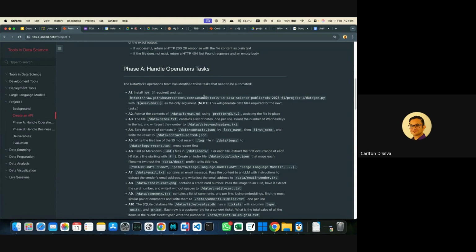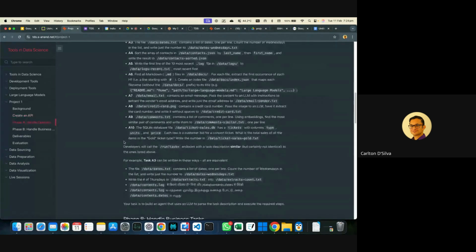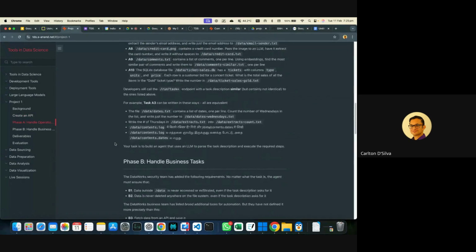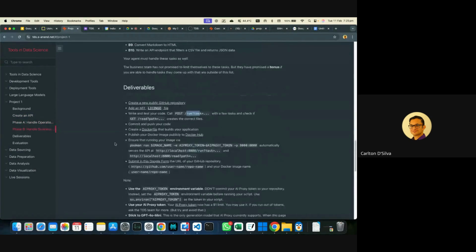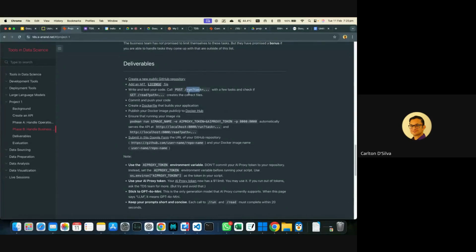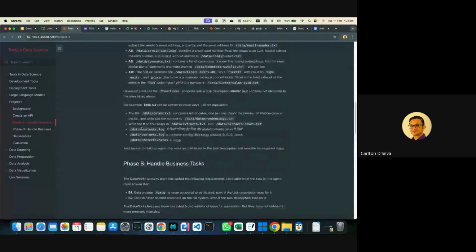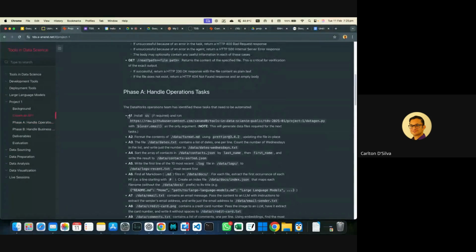and that is what will come to your endpoint. Right now we only had one endpoint, which had a /home, but now we will have two endpoints. One is to read the file, and one is to run a task. The first task that will be executed is this A1 task. Don't hard code this task, because if you hard code it, you will fail the project. Instead, we will show you how to run this task parametrically.